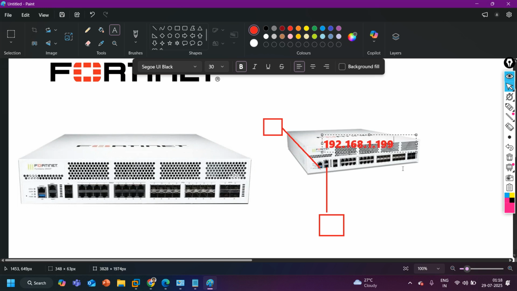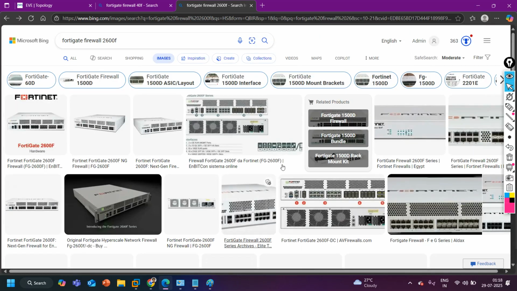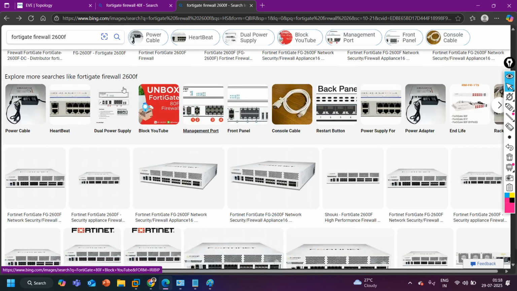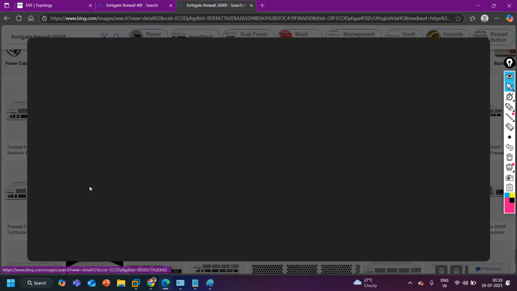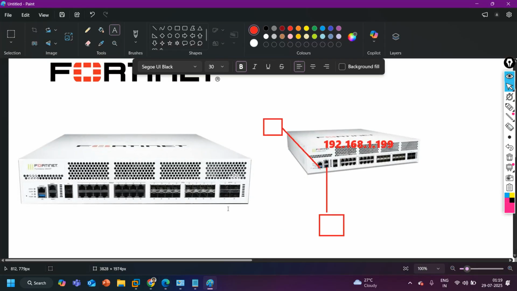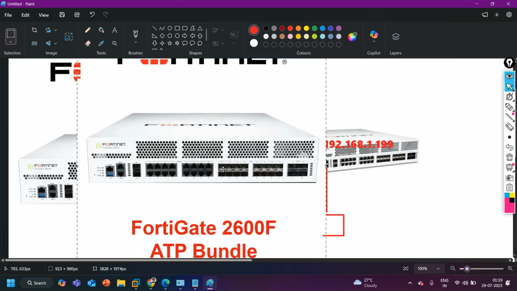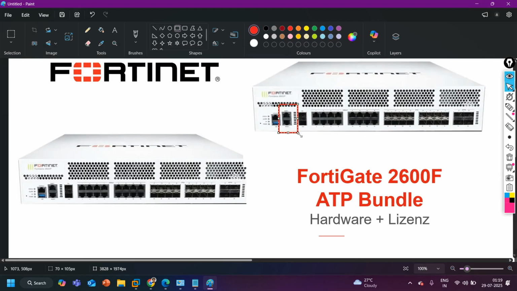192.168.1.199, I think, right? So you can configure one IP address from the same subnet on your laptop, and then you will have the GUI access. Here images are not visible clearly. You can check it on Google. You will find so many images there. So you can go with multiple boxes, and you will find at least two management interface. See here as well, right? These two are the management interfaces.